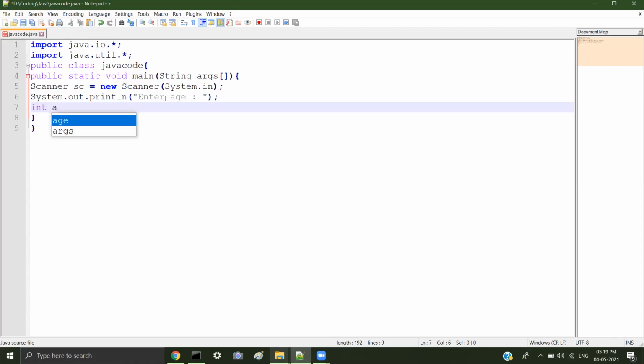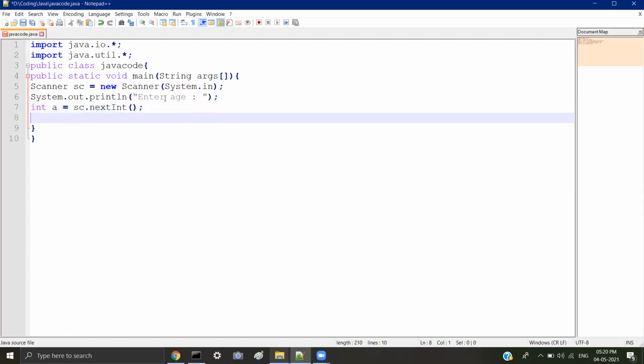So I can write a, meaning age, equals sc dot nextInt. Why am I writing nextInt? Because if I write only next, it means we could enter only one digit in a. But if I write int, we can enter multiple digits, because an age is most commonly between 1 and 3 digits. That's why I've written nextInt here.